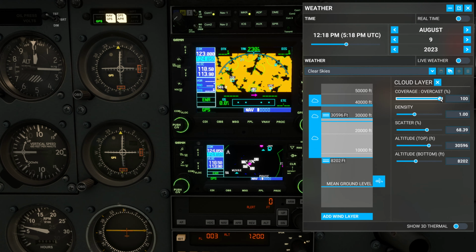We can see the maps options. Oops, let's see here. I got into weather here. We'll hit map. So the maps options are whether or not we have the display oriented north up or track up. We can change it to a track up map like nav page 1 by selecting that option and hitting enter, or we can just leave it in the north up.